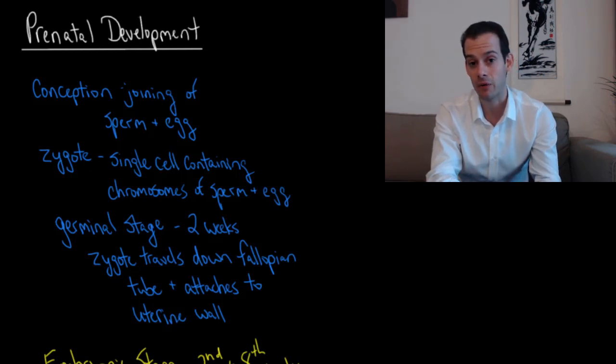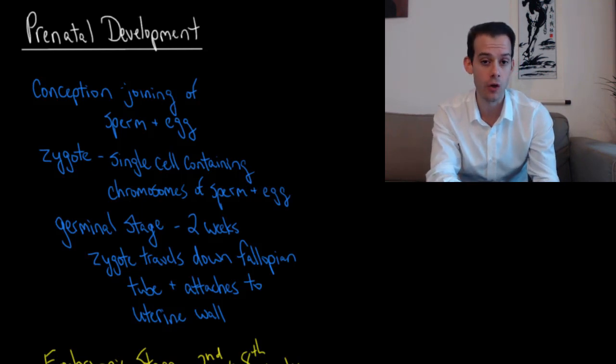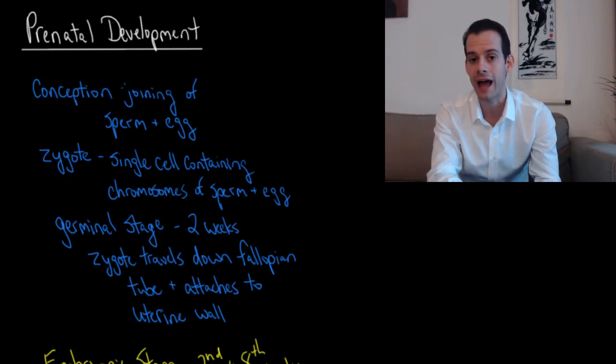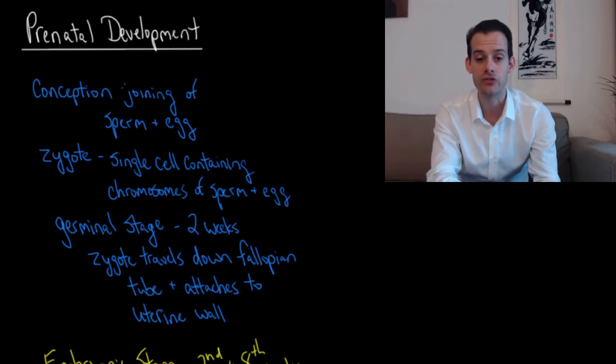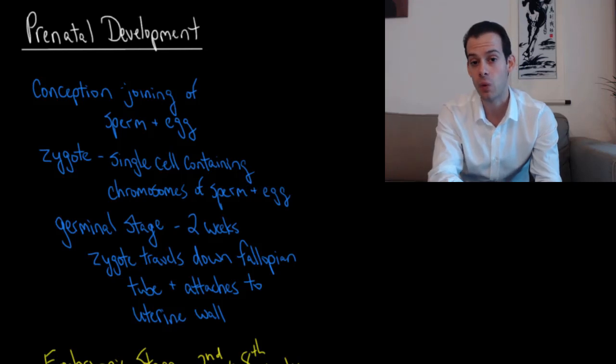Now, you might wonder which sperm cell manages to fertilize the egg. Well, many of the about 200 million sperm cells that will be released will be defective. They won't be capable of swimming properly, and so these are out of the running. Now, we also have a problem where there's two fallopian tubes, but only one of these will have an egg waiting to be fertilized at the end of it. So many of the sperm cells will choose the incorrect fallopian tube. And then, of the ones that choose the correct tube, only about 200 will get close to the egg. And of these, just one will successfully fertilize it. And once this happens, the egg will release an enzyme that will prevent other sperm cells from fertilizing it.